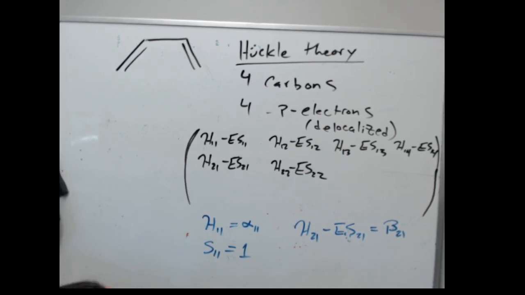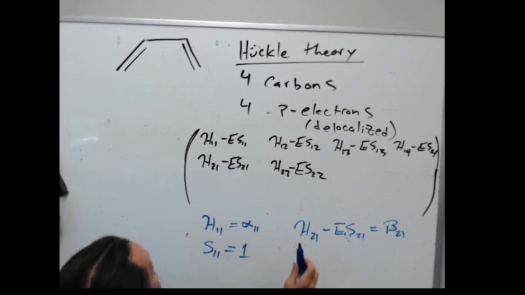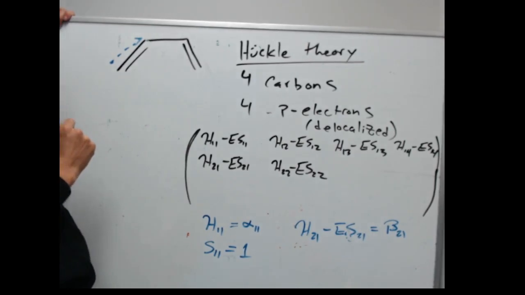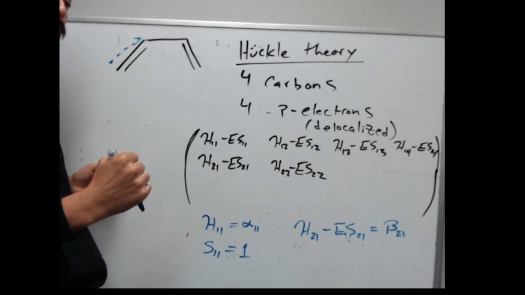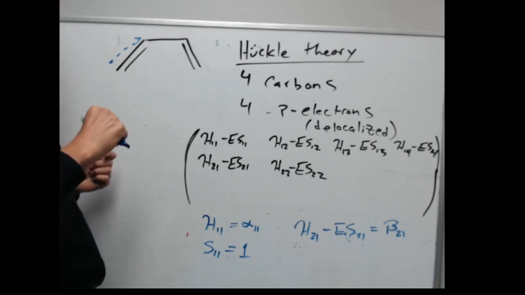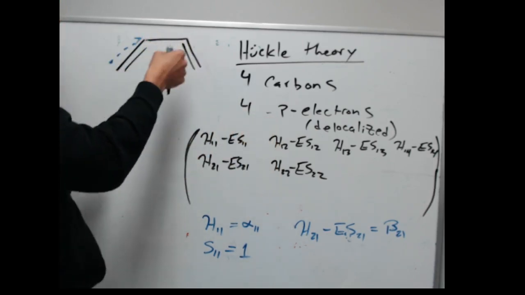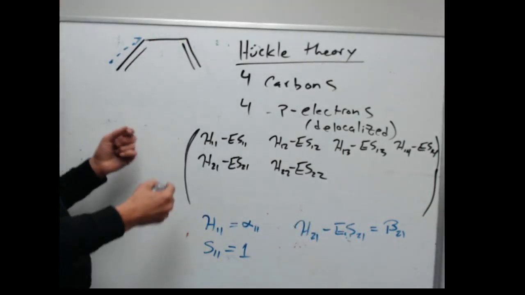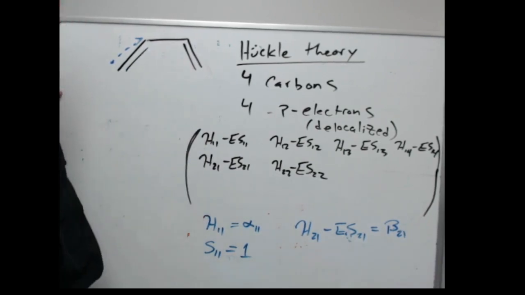And what we can actually say, the part that becomes interesting, is we say, okay, so that's H21, and this term essentially says, if I've got an electron over here, how much is it interacting with that other nucleus? Right, that's what our off-diagonal elements told us when we were looking at H2. Our off-diagonal element was that exchange integral. What's that mobility of the electron between two nuclei? So this term would be essentially saying how likely is this electron to drift over to the other nucleus? And so we have some value associated with that.